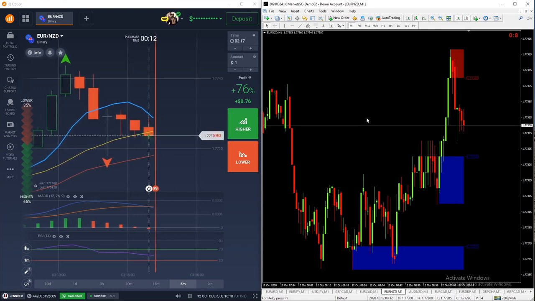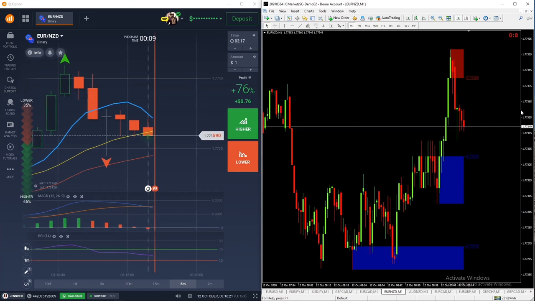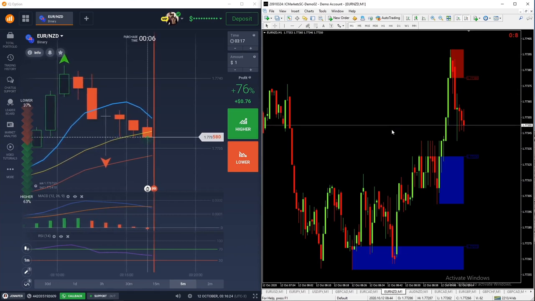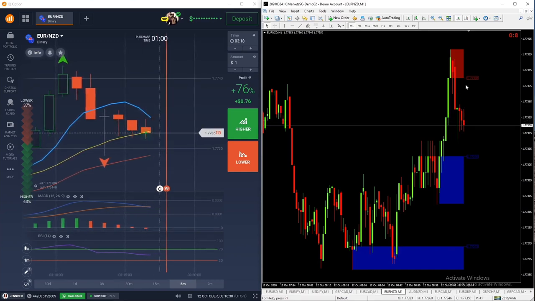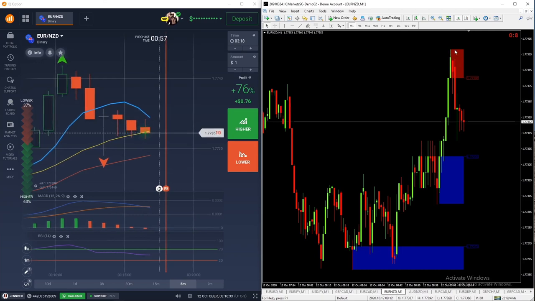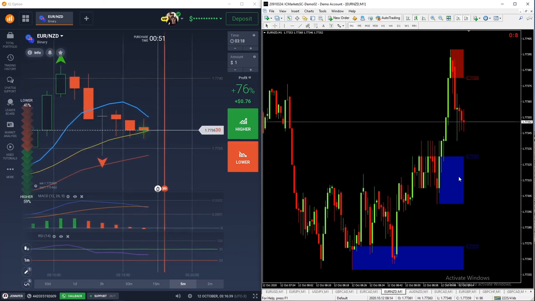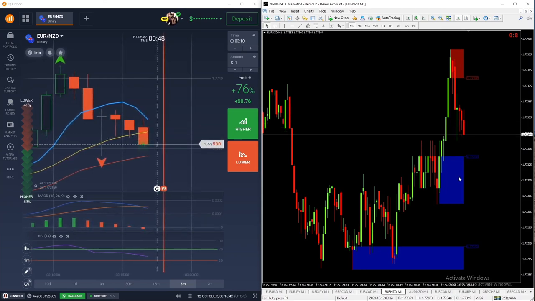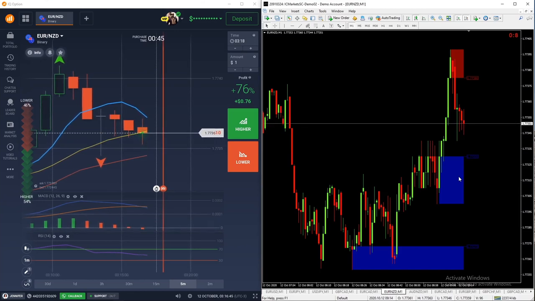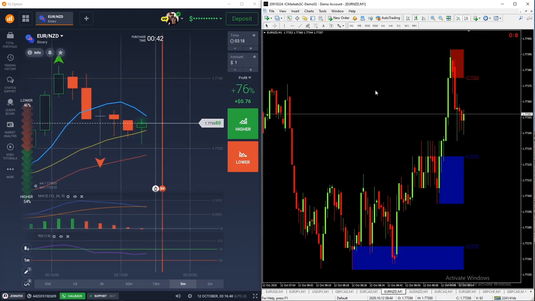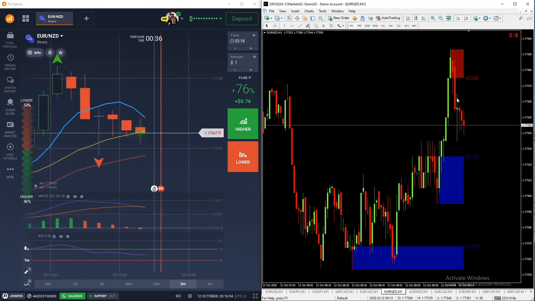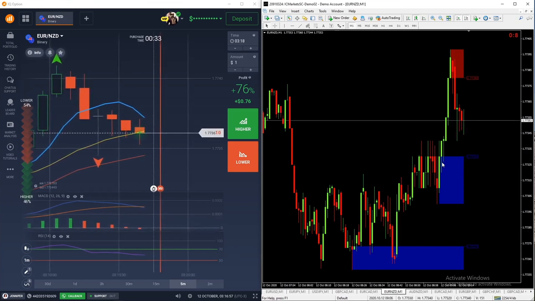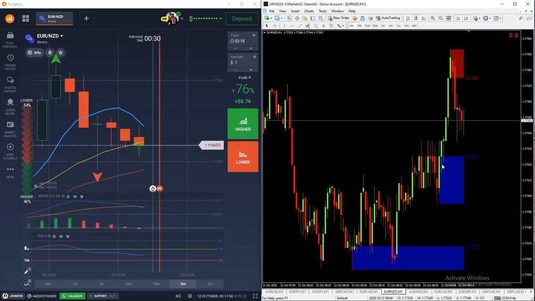Now, in taking that signal with respect to the Alpha Zones indicator on MT4, there's only two things that you need to do, and it's very, very easy. When the market is in the red zone, which is this area, it's an area for a put. When the market is in the blue zone, which is either of these two, it's an area for a call, and that's all that you're looking for. So when the time of a signal comes, you need to notice on your MT4 where the market exactly is. Is it in the red zone for a put signal, or is it in the blue zone for a call signal? It's as simple as that.